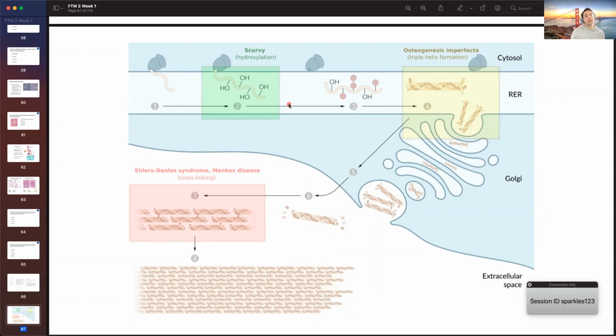In the RER, you have several key steps happening. First, you're having pre-pro collagen made. Only time you're going to have pre-pro collagen is in the RER, okay? After that, you're going to have a lot of modification there, and then you finally get to pro collagen. We'll cover that in a minute. First is hydroxylation. Now, hydroxylation is very important. Where are you adding your hydroxyl groups to? Which amino acid?